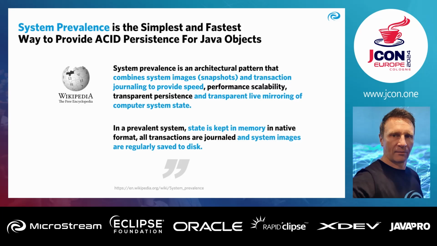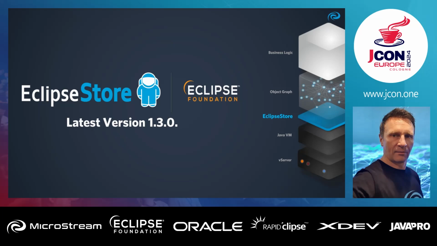The functional principle is called system prevalence. It's a simple concept, actually. So keep data in memory, use your programming language, and everything is fast and fine and simple because the architecture is simple. It sounds too easy, and it is too easy because there are a lot of challenges. Because what happens if my classes change? What about concurrency handling? What about user management, blah, blah, blah. So you have to build everything for your own.